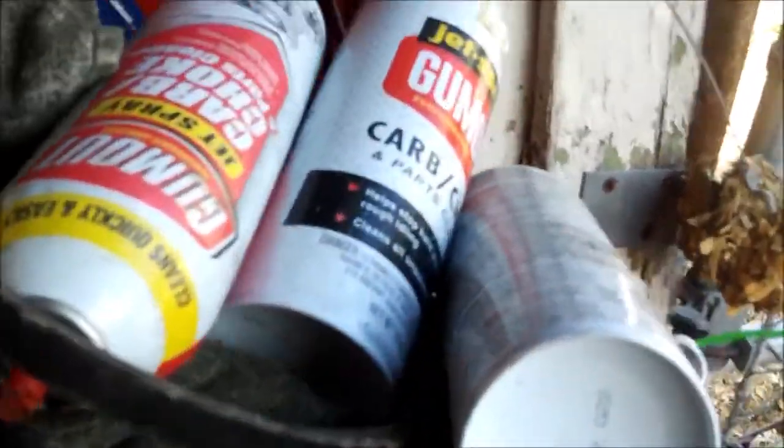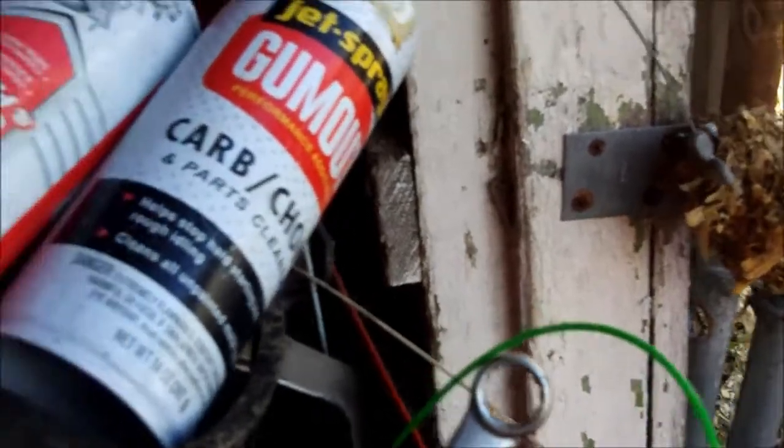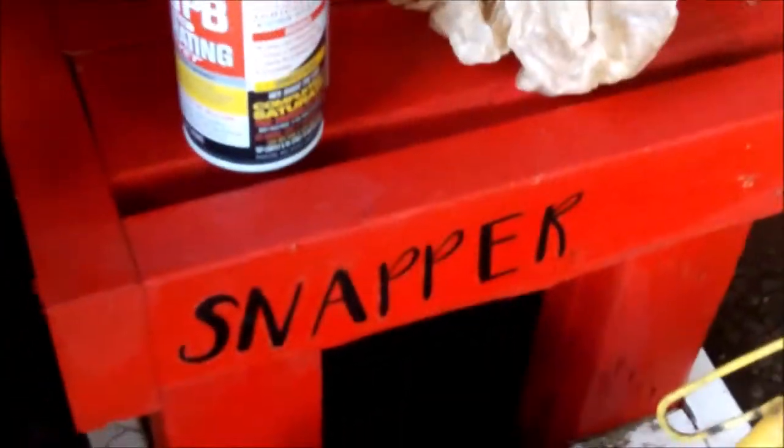I have to pull a trigger off of one of these carburetor cleaners that are just kicking around. You know you got a problem with hoarding when you got 1, 2, 3, 4, 5, 6 carburetor cleaners, and here's the new one. I gotta go through these carburetor cleaners and find out what still works and throw them out when it warms up. But there's the mighty Snapper, blocked off by my Snapper chair that the neighbor made me.